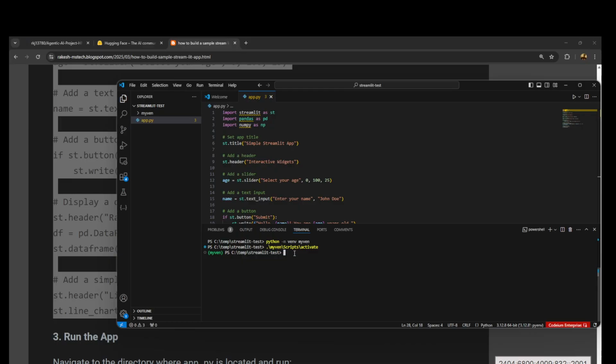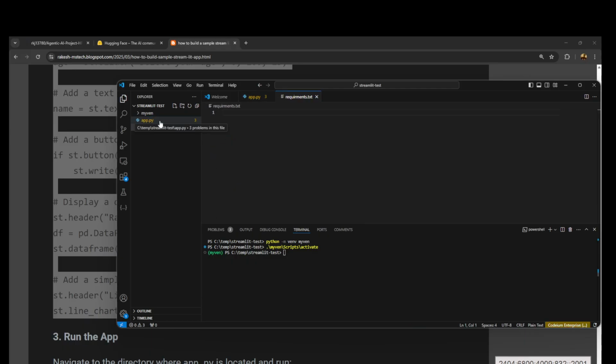There is another way, the best practice that is followed in industry: you should have a requirements.txt.